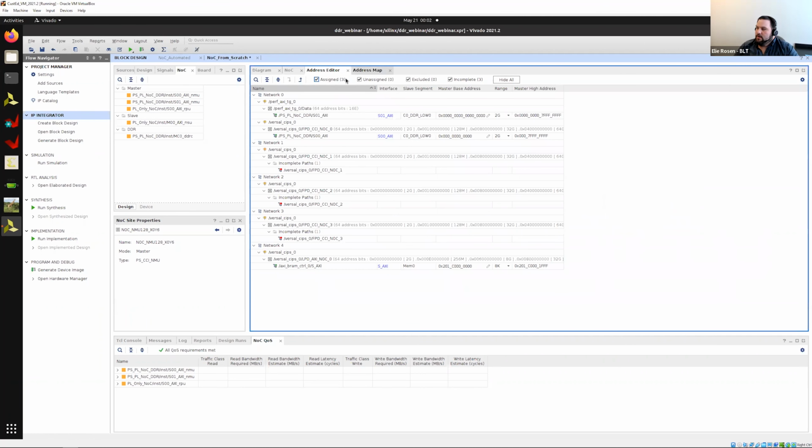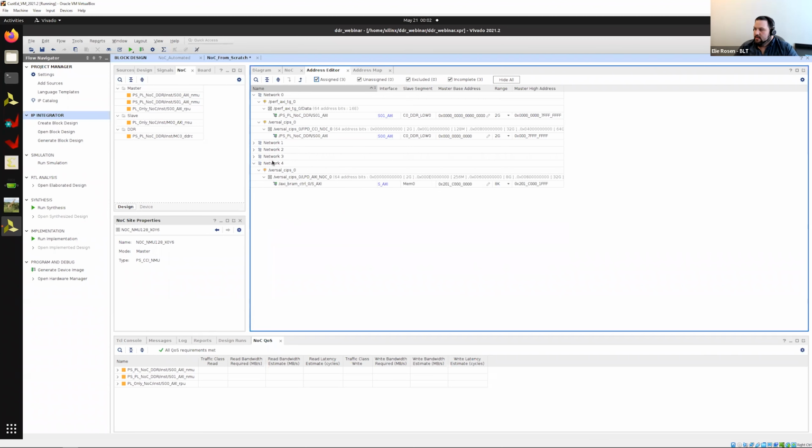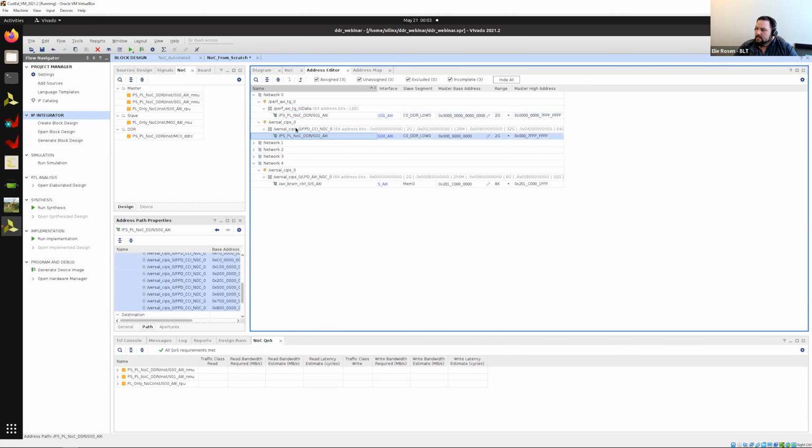Finally, I could just show under the address editor here, we have a few additional networks that we aren't connecting in this example, but you can see here that the traffic generator is connecting to base address 0 of the DDR, as well as the SIPs is talking to address 0. And then the BRAM controller has automatically assigned an address here specifically for communicating with that block RAM. And so when you would bring this over into Vitis to do the software or bare metal applications, you'd be able to do that.